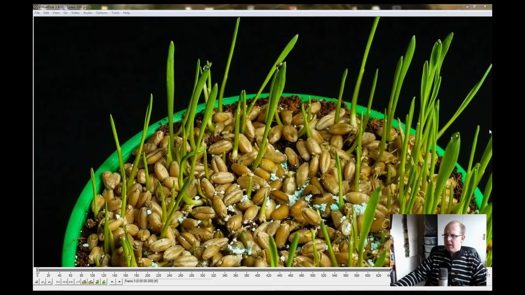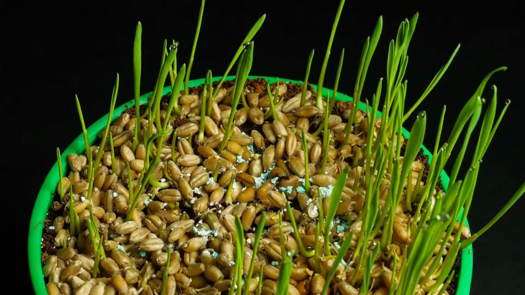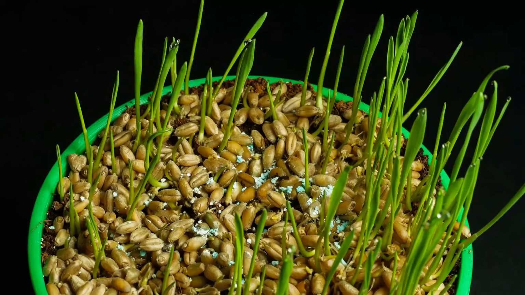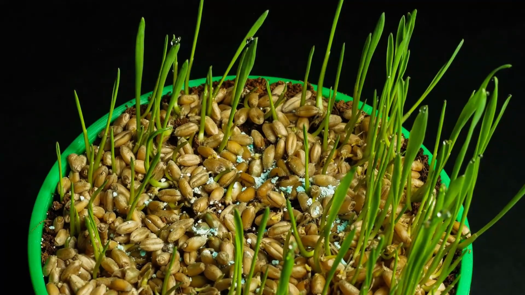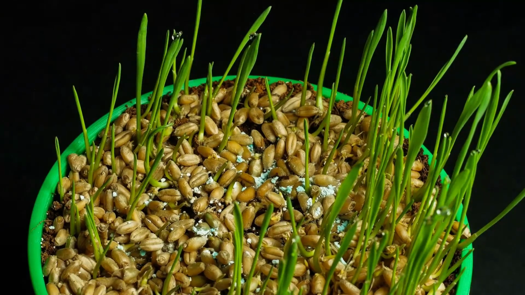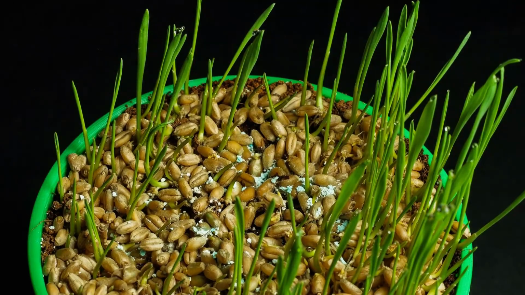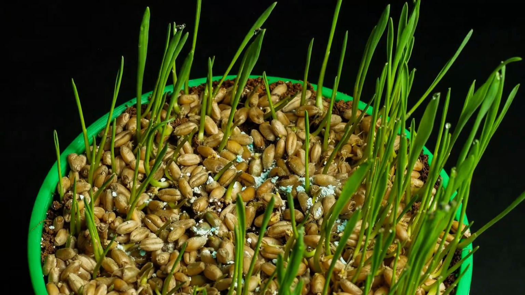Okay, so when I go to my second screen to preview them, this is the first video that we did. You can see here as the grass is growing, and like I said, it should be about 20 seconds. I was right. You can see how everything is growing. Now when you reach about here, you can start to see this flicker happening in the grass. This is without a deflicker filter.